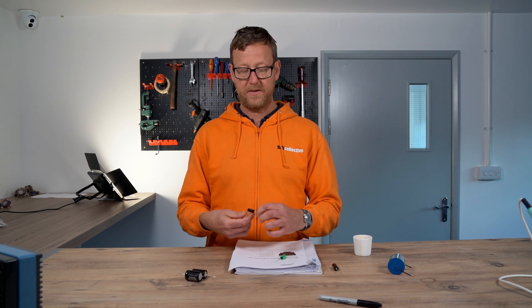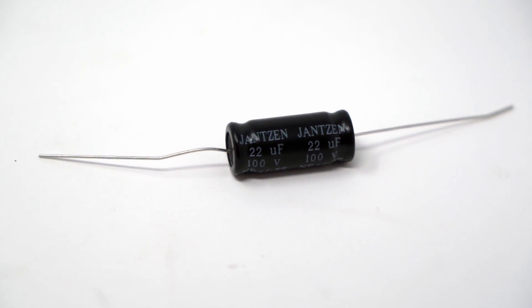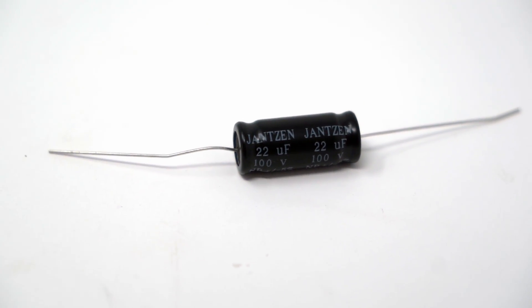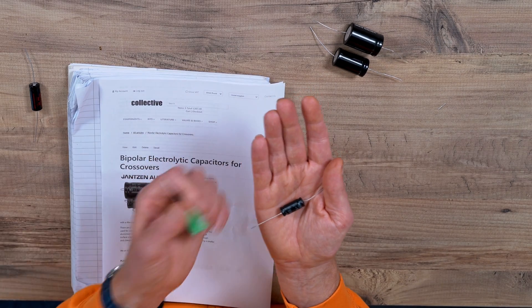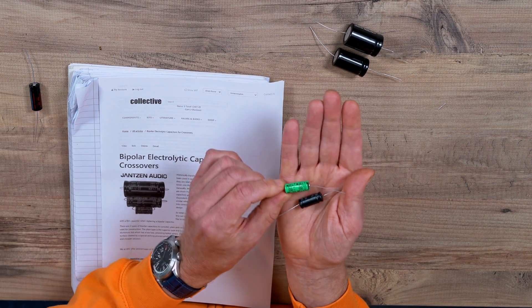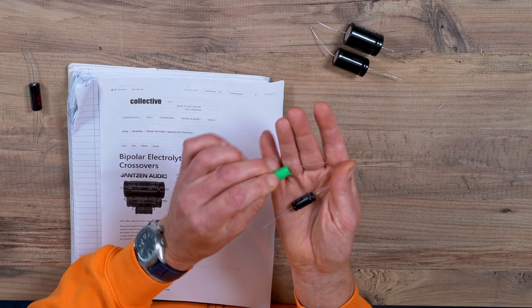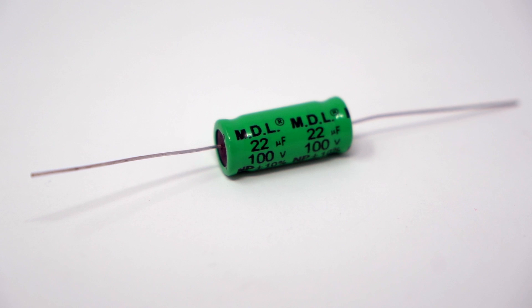As a result of this, Jatsun brought out a new capacitor called the Elie Cap. This is it here — this is the 22UF 100 volt. It's built on a raw foil base. The good thing about these is that they're 5% tolerance, which is good. They also have their standard bipolar ones, which are these — also the 22UF 100 volt — similar size, but they seem to have got the tolerance better on the Elie Cap.